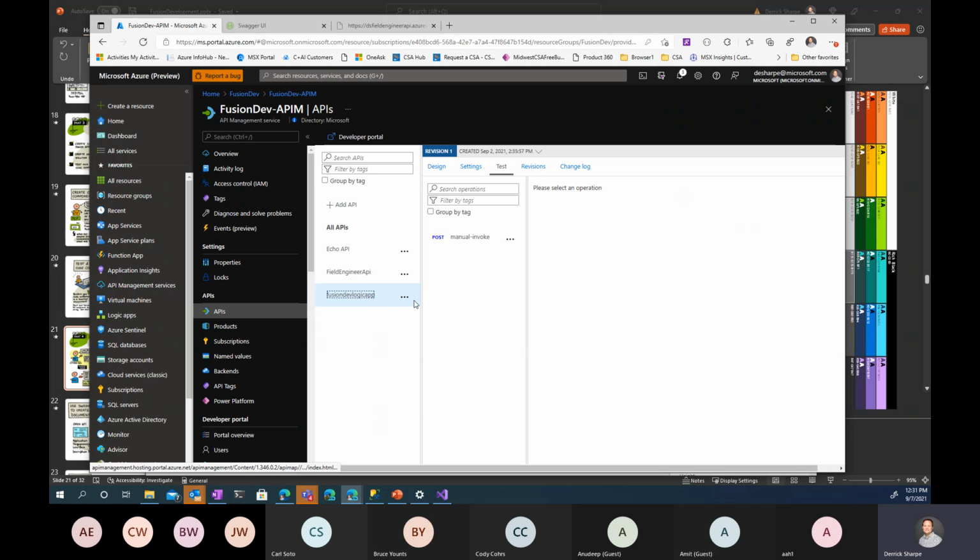From here, it actually did finally come up, but from here I can create a Power connector. So I can create that API connector that connects from within my Power App environment for me. Or a lot of times what I do, since they're in different environments and I don't have access from one to the other, I actually export the file as an OpenAPI 2 and then import it back into my Power App.